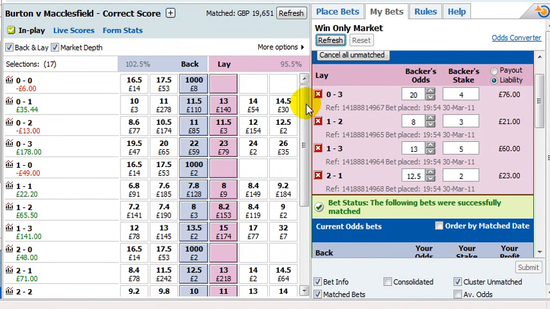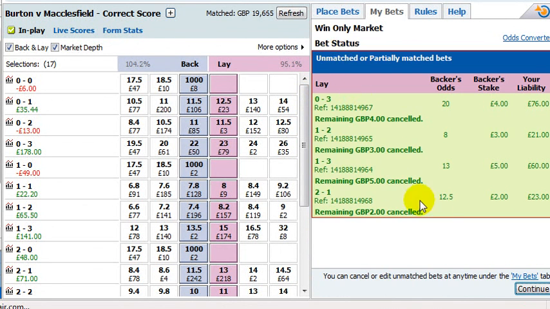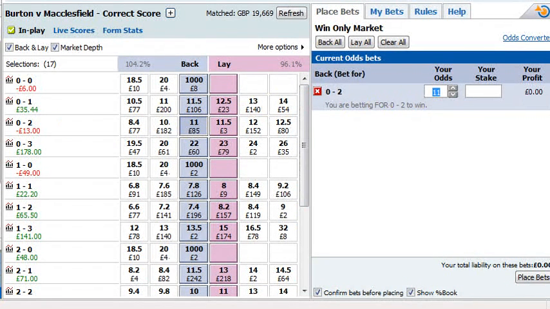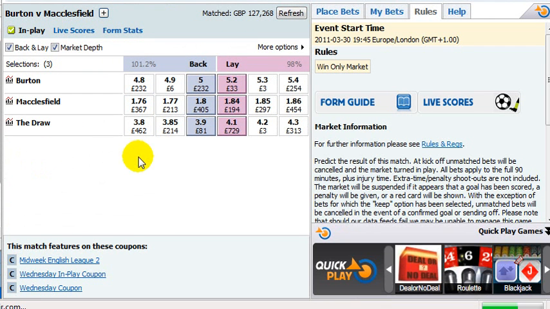There we see the 0-1 lay has been matched. Now we've got this huge green on the 0-3 and an equally big green on the 1-3. Ideally you want to get rid of some of that green, just in case, of course, the home side equalise, and you don't want to lose out on the possible lay of that 0-3. If it goes to 1-1, then you've lost all of that.